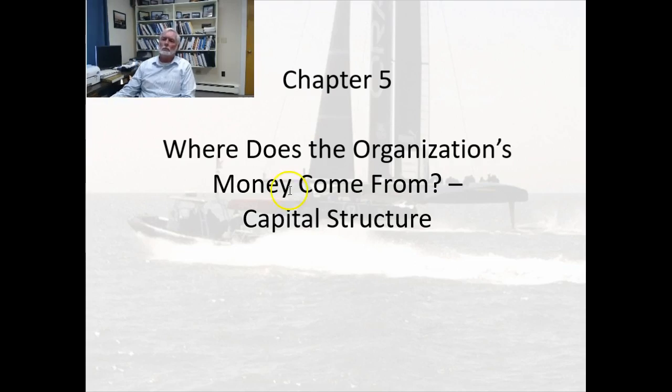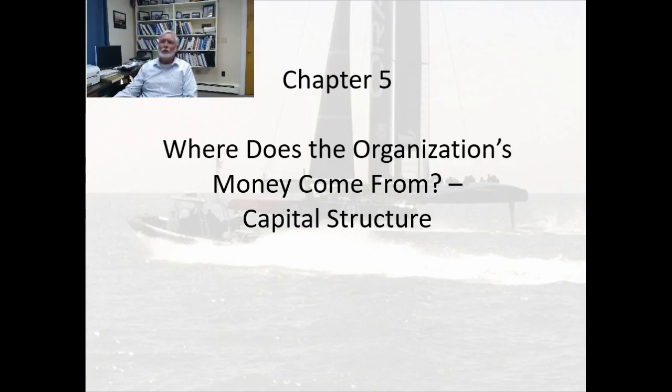So we're going to jump back to chapter 5 now in your textbook and take a look at capital structure. Where does money come from, and how do we use it? So this, to a certain extent, is the equity portion of the balance sheets that you've been working with in financial accounting. And we haven't gone too much into depth about how that money gets on the financial statements, but we're going to try and do a little bit of that now.